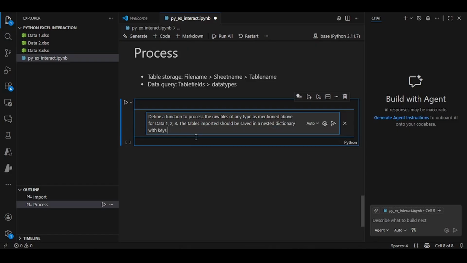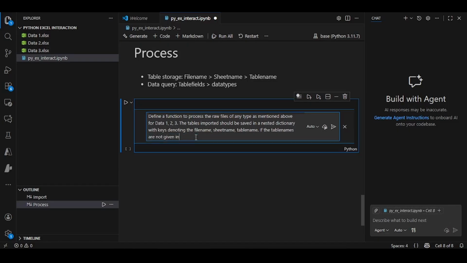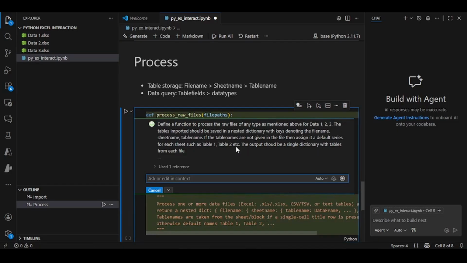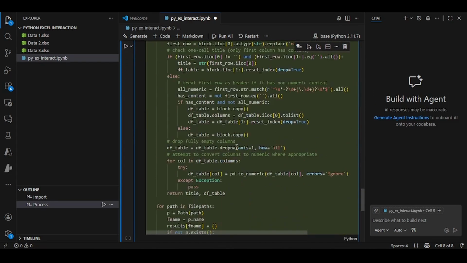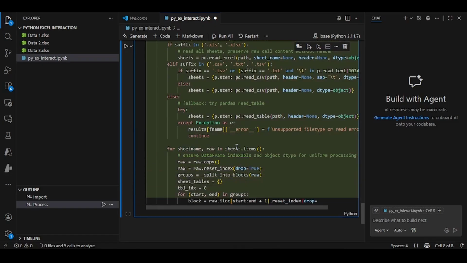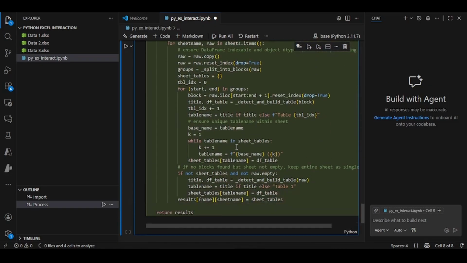And it's my preference based on experience. If you don't add these lines and just ask it to save the tables in an appropriate way, maybe it will do it this way, or maybe it will just create a list of the tables. It will choose its own way, but because I've defined how I need it, this will be used, and hopefully this will give me an output as per my instructions.